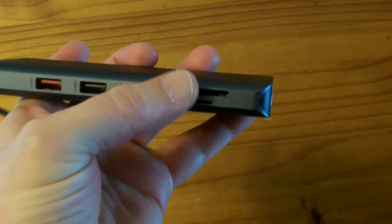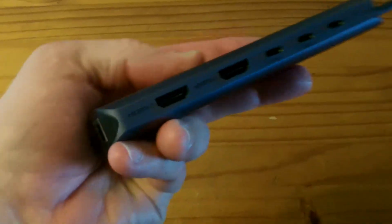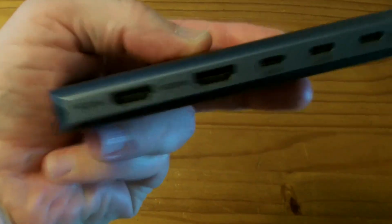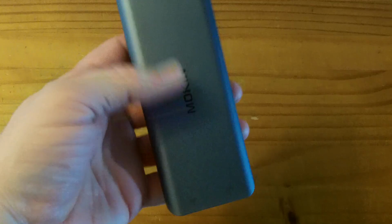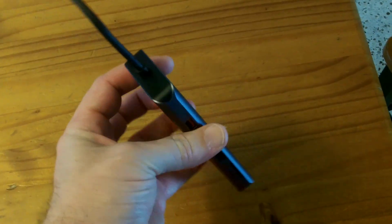Those didn't work for me on Linux or on a Mac. I have not tested the Displayport, but the two HDMI ports did work for me and the Ethernet port worked for me. So some of the ports work just fine. Some of the ports just don't work at all.